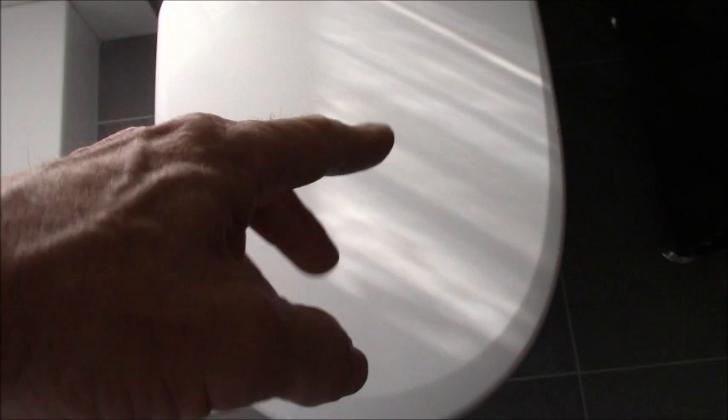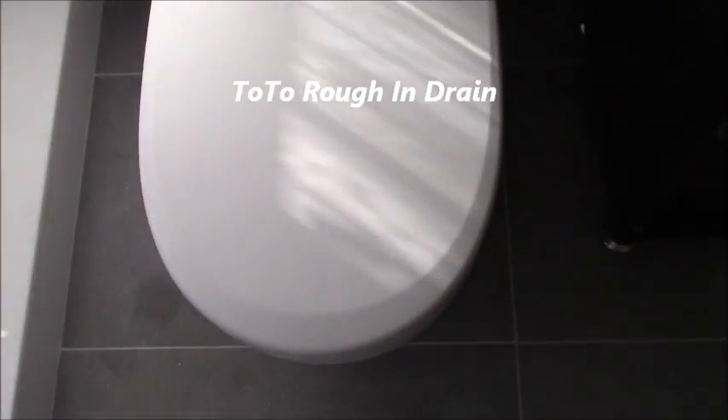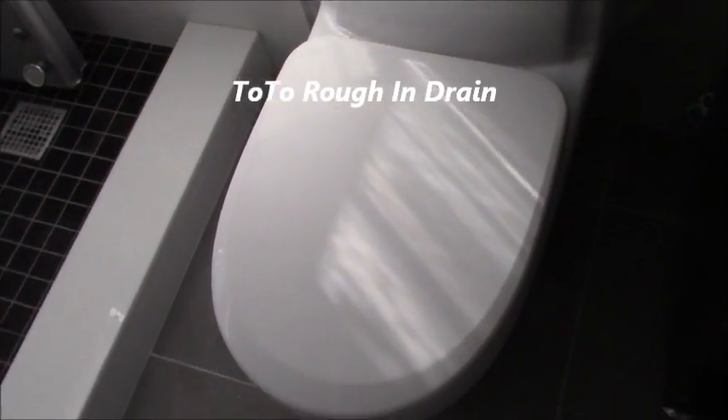There's no wax ring to deal with — it's just beautiful. If you notice, there are no bolts on the side of this toilet. Nothing's holding it down except a rod that goes inside it, and it's so heavy the thing would never move anyway — plus you'd have to lift it out of that tube to pull the toilet out. All the water goes straight into that tube and into the sewage. If you ever need to remove this toilet, you just unhook the supply line and pull it straight up and out. To reinstall, you push it back down into the hole in the back. I've put in about three of these and every time I do, I get thrilled because it's so easy.